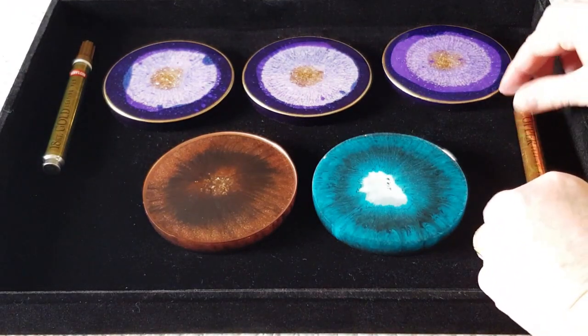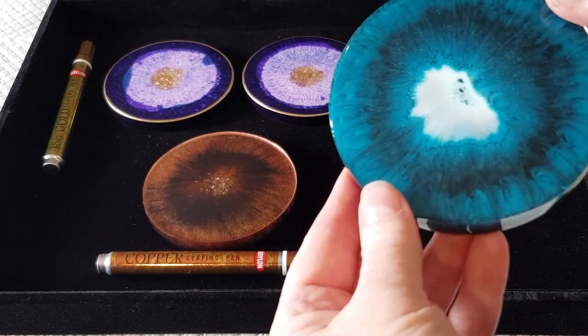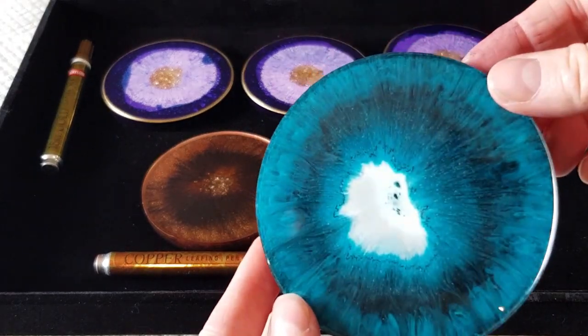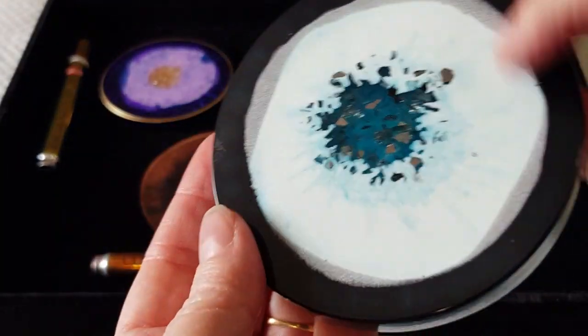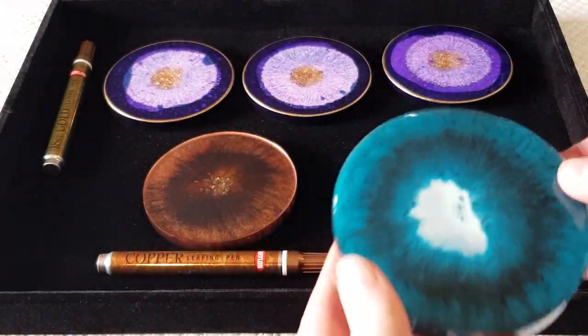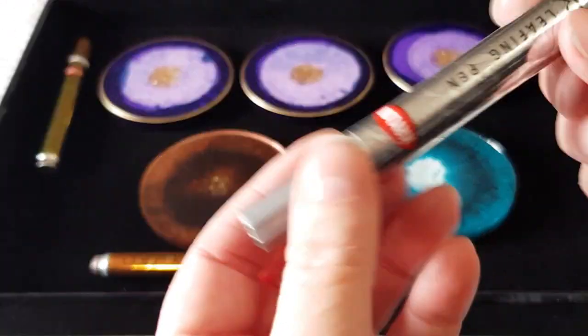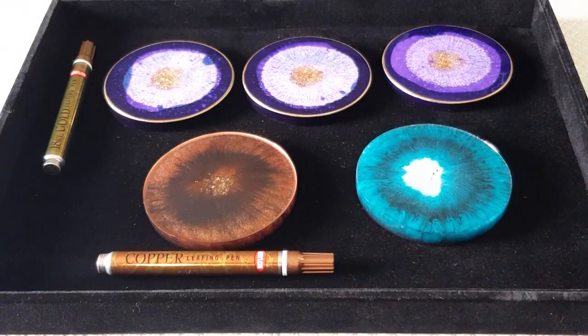So that's the copper pan with that one. And then this one, might as well do him as well. He's all blue. He's got a little bit of silver in the bottom. You can't really see it. That's the back. There's some silver in there, but I prefer this one. So we'll do this one, the side, and that is with the silver leafing pen.